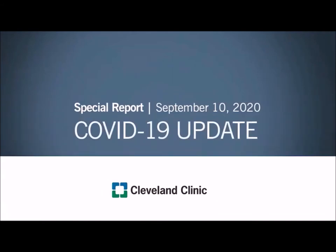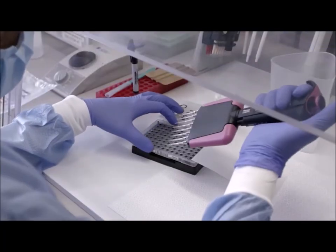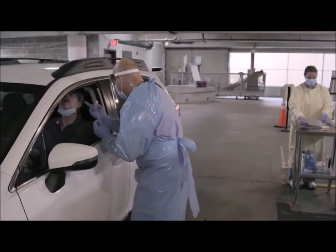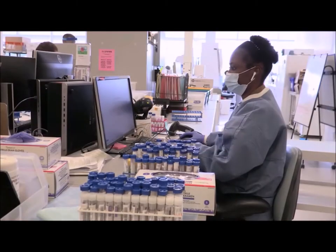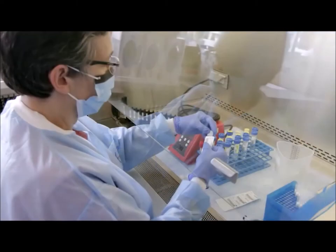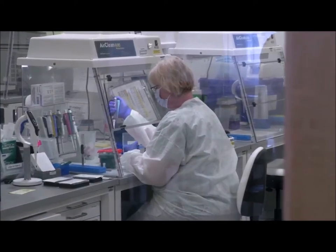Here we go again, in September 2020. Multiple samples in the racks. Open tubes. Multiple samples in the racks — plenty there, plenty there too. About 15 people there in that rack, about 10 people there in that rack, quite a few people in those racks over by that person.